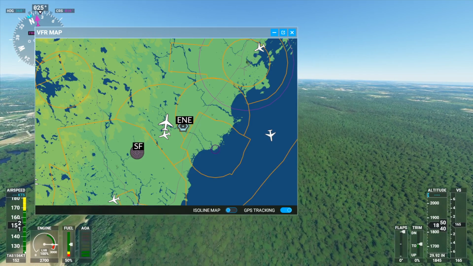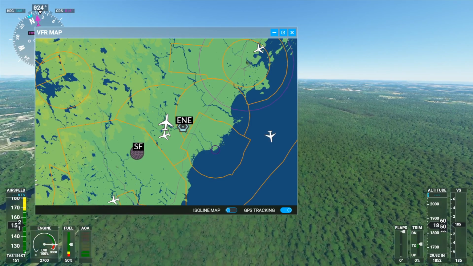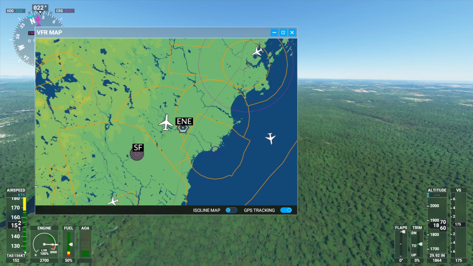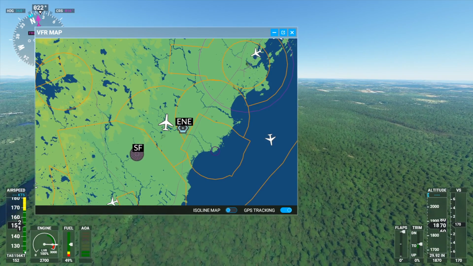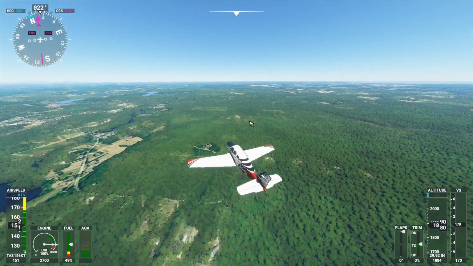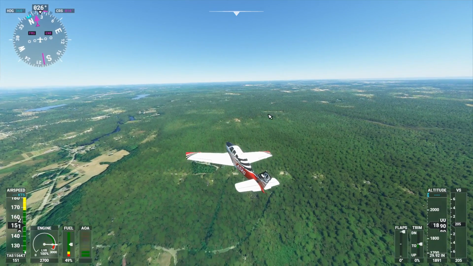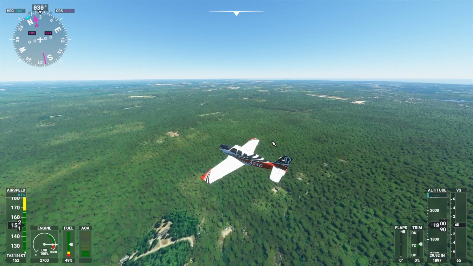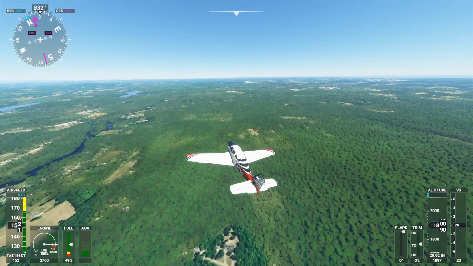Well, I suppose I could just head to the coast and then go north. Okay, so this over here is Old Orchard Beach. So where this plane is here, I think that's Portland. Okay, right over there. So anyway, we'll fly northeast and go to work on that. Hey, it's the northeast. It's got trees everywhere. It feels like I'm in Ontario.